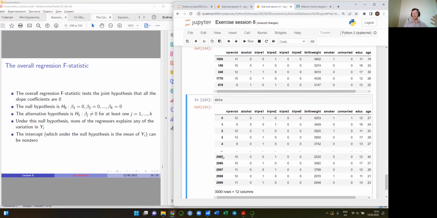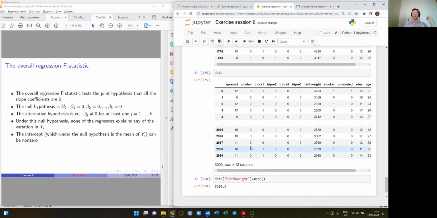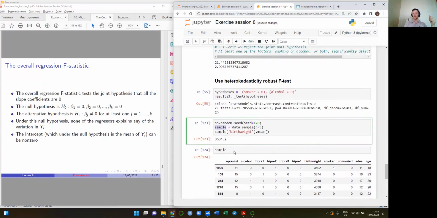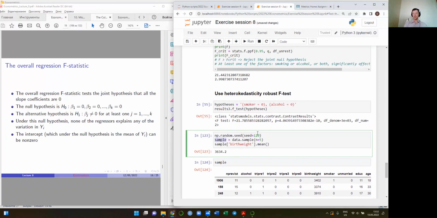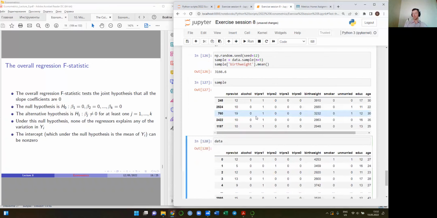So the problem is, once I wanted to demonstrate that with the change of seed the mean changes, I needed to give the sample a new name, because in this case the initial data set is not affected, and I sample from it again and again. Again, if I change the seed, the mean changes, the sample changes, the initial data doesn't change.